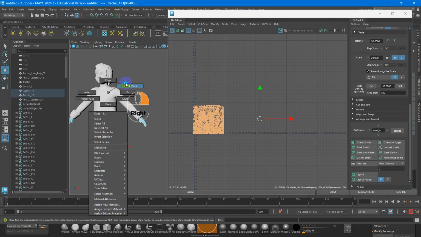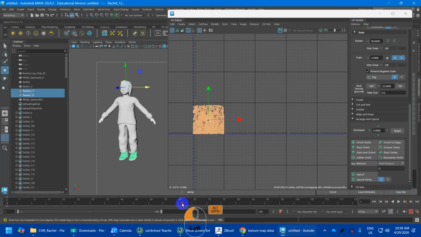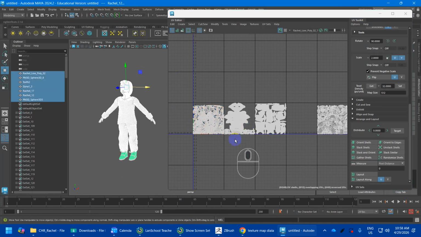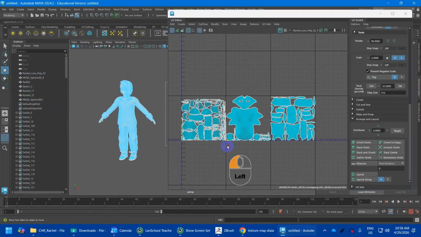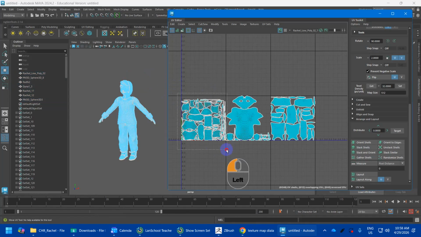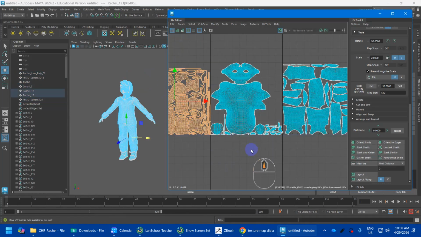Okay, so let's go back to object mode here one more time. This part, like I said, is actually one of the more technical and maybe one of the longest and most boring parts of this whole process. So don't worry about that. It will take a bit of time, and it doesn't always have to be perfect either. We just want to get close enough.